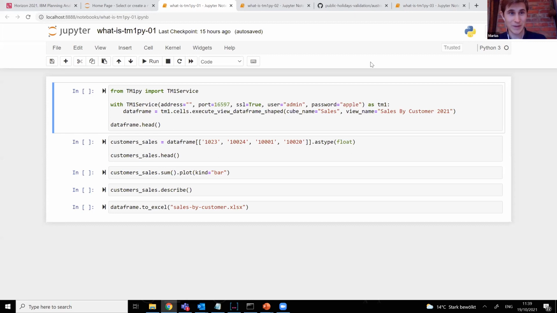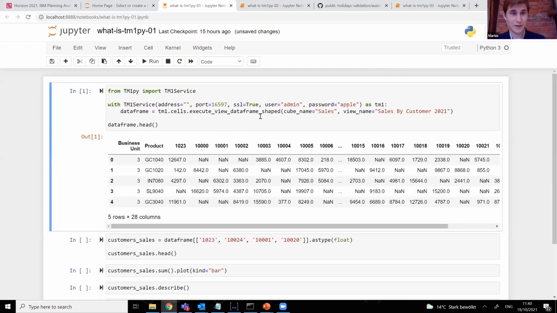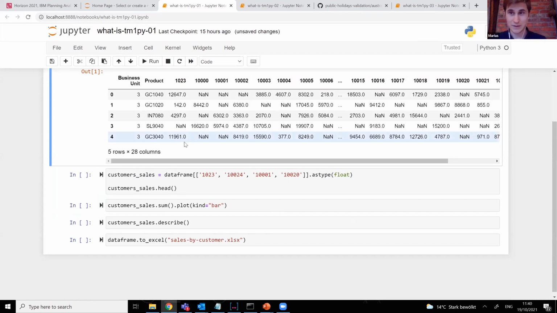And in fact, please note how easy this is in terms of lines of code. To establish a connection to TM1 and retrieve the data from an existing cube view, you just have to write 4 lines of code. And then the data is available at your hands in Python. And you can use, like I said, some of the best analytical libraries and functions available for Python. You have them now at your fingertips. And now I'm going to keep this very high level. I'm just going to touch the surface of what's possible.